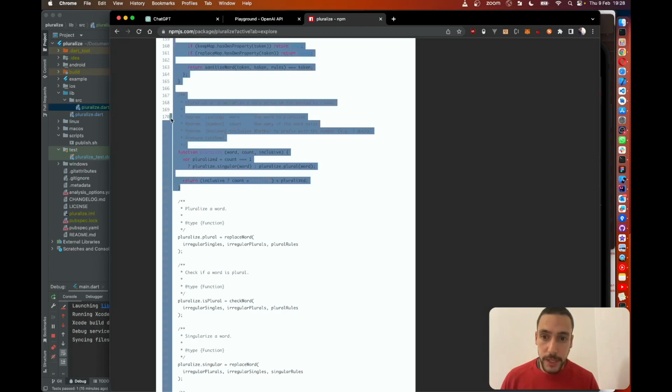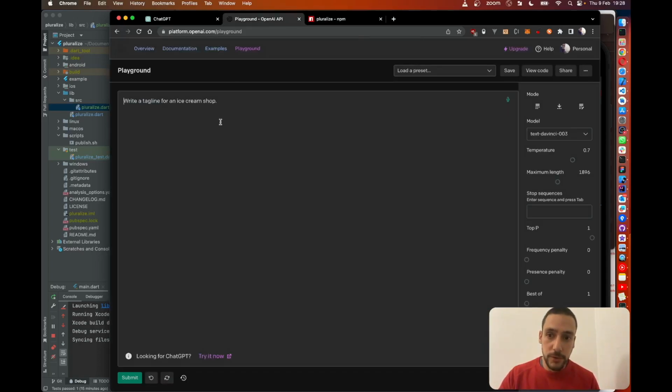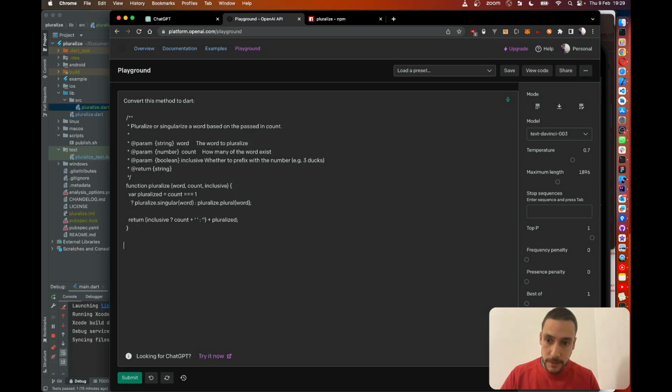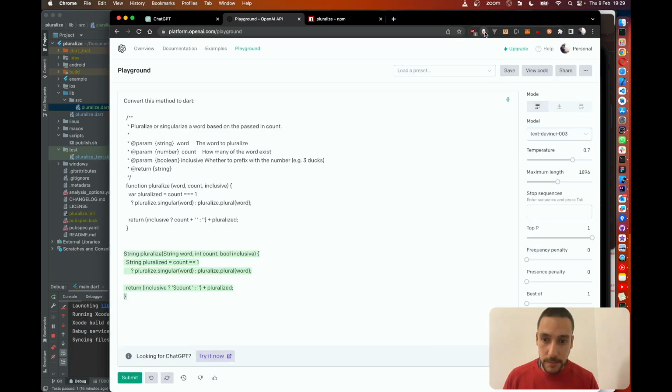It's the pluralize. And I will ask the playground to continue to convert stuff to Dart. Okay, convert this method to Dart. Okay, let's see if this is enough. Looks like the dark mode doesn't work well here, so I will start by using the light mode.